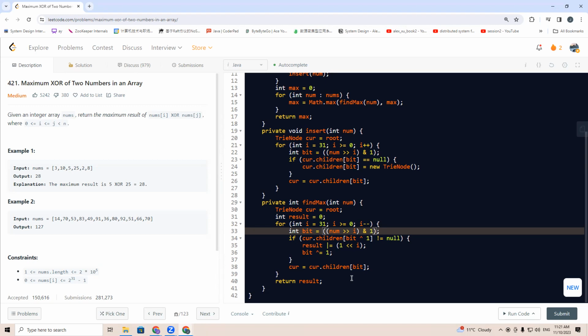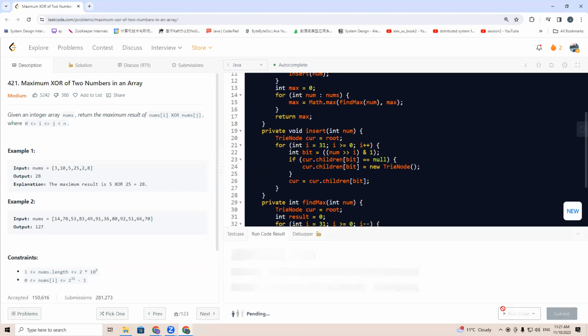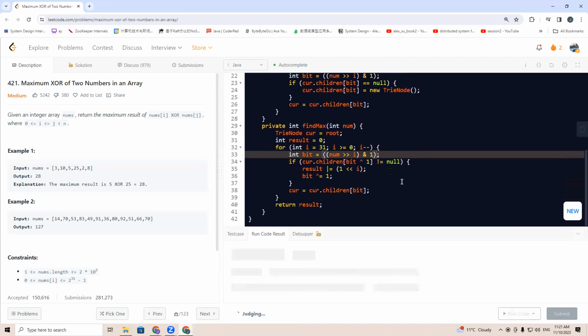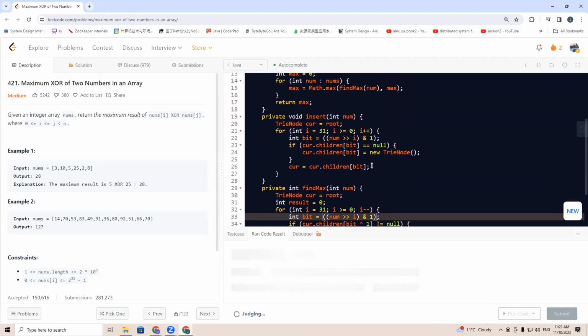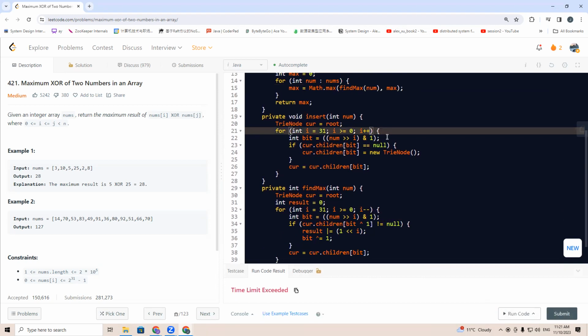Current equals this one. This minus, so this is minus, okay?